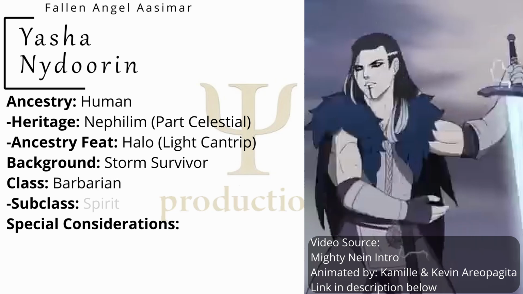Specifically, I would make Yasha a spirit barbarian, as her D&D counterpart has the ability to do negative, or what we would call void damage, with her sword. Spirit barbarians deal spirit damage, it's similar. And really, that's about it.